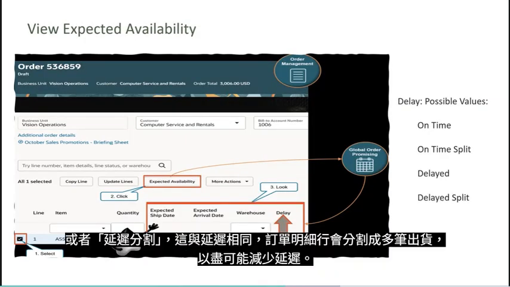You can choose to schedule lines by selecting them and using More Actions, Schedule Selected, and Close. After scheduling, manage the order with the scheduled ship date and scheduled arrival date for the relevant lines on the order page. You can unschedule a line before submitting the sales order. In this example on the slide, notice that the ship dates and arrival dates are set for the sales order line. Click More Actions and then Unschedule. Notice that the scheduled ship date and scheduled arrival date are blank now.